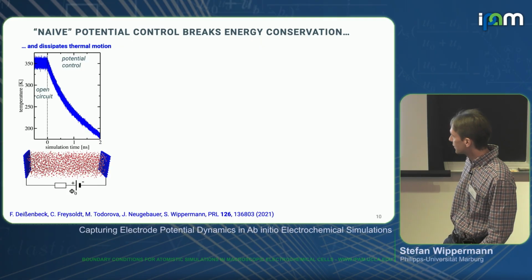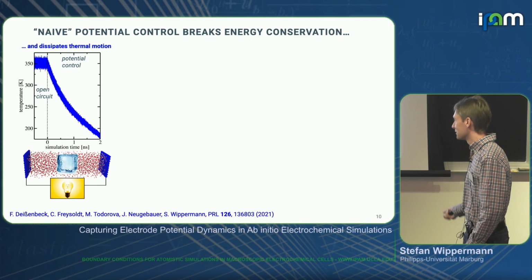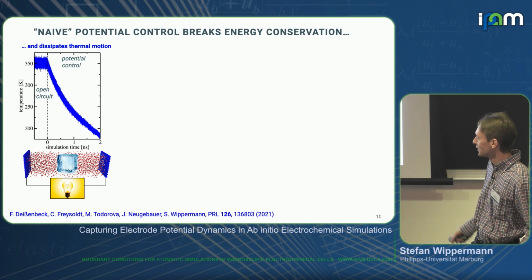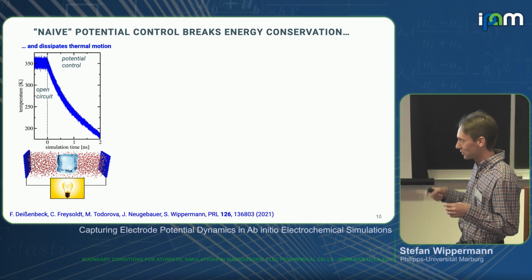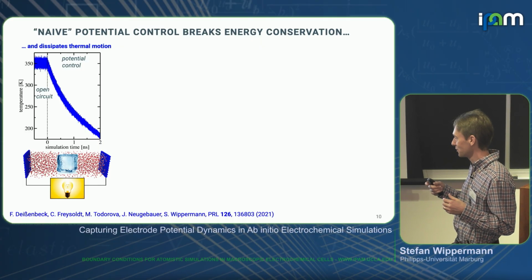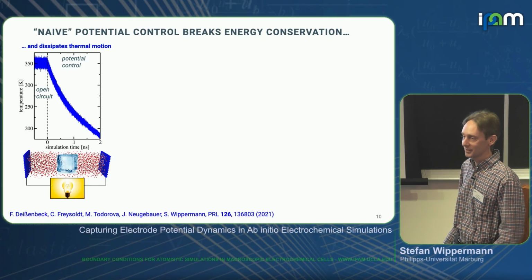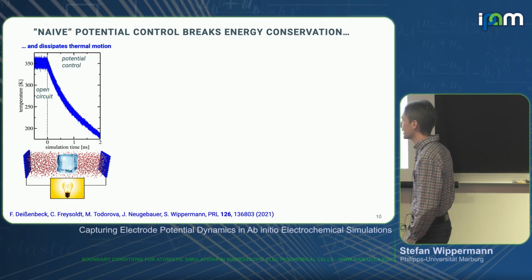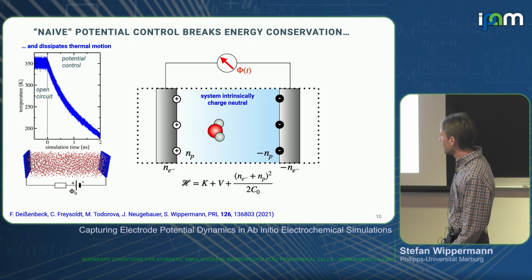You see that you can cool the system down. Essentially, you can attach an external load, like a light bulb. You put two electrodes in your water, the water turns to ice, and the light bulb extracts useful energy from the water. That's, of course, not something that works. So why is that?